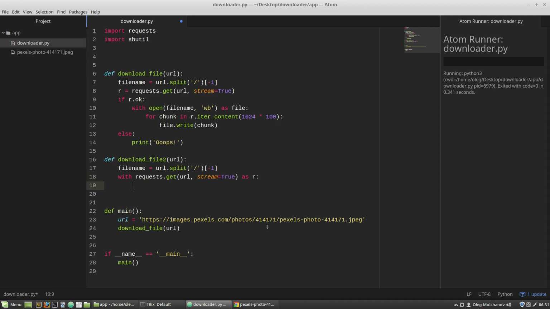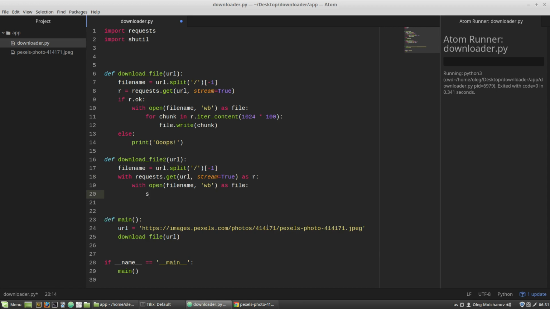Within the first context manager, I am nesting another one for working with the file. So with open(file_name, 'wb') as file, and here shutil, and then I'm calling the copyfileobj method and passing into it r.raw as the first argument and as the second argument the file variable.